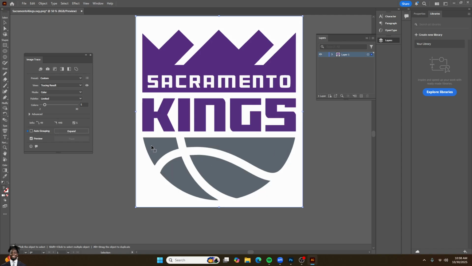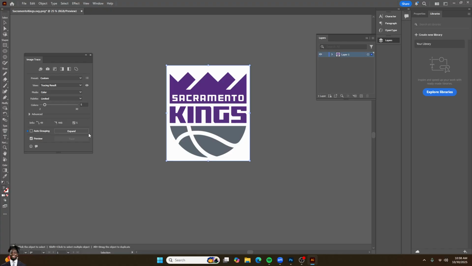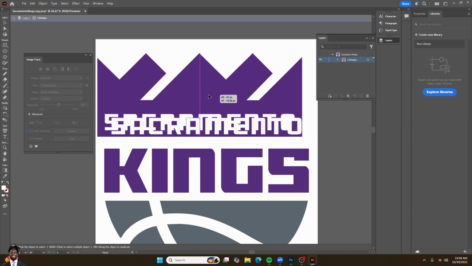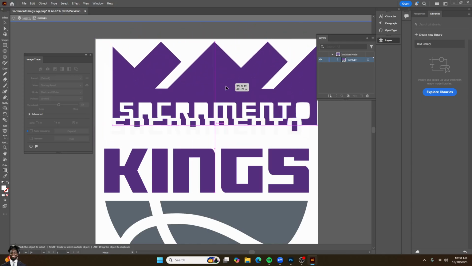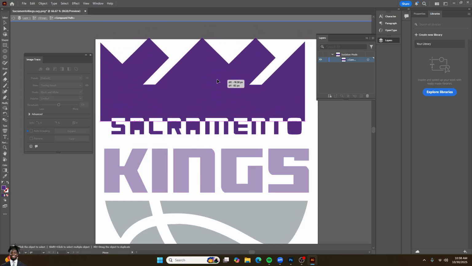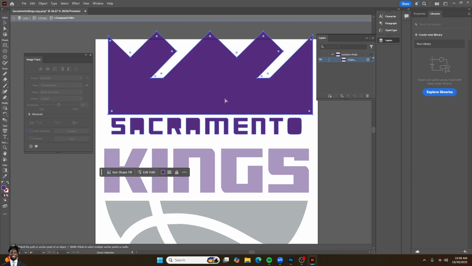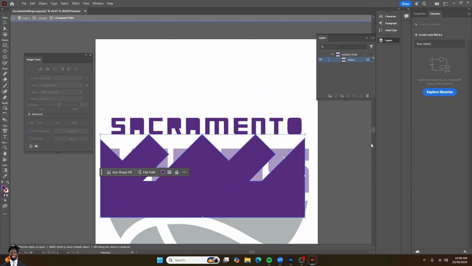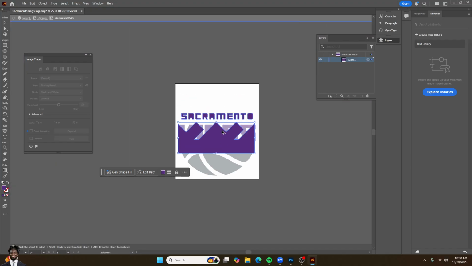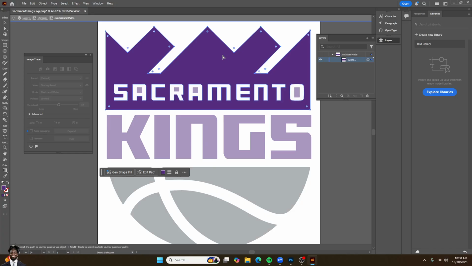So it traces out all the colors, right? And then you'll click expand. So it looks good. So you double click this. Obviously this is Sacramento on it, but like I do this, right? So you double click it, it takes out that color. It takes it out, which is pretty cool. And you can use some of this stuff for some more abstract if you like.